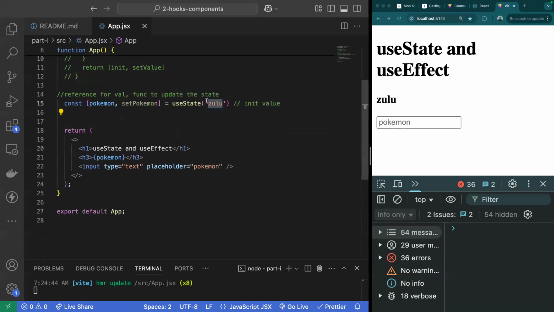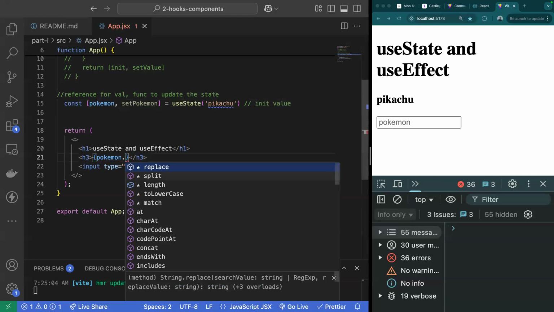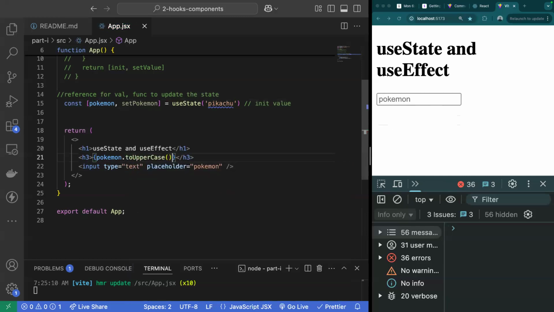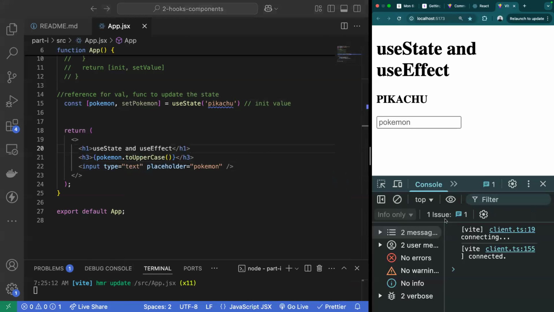I'm going to actually change this now. Going to change it over to our Pikachu. And let's write a little bit of JavaScript code there. Let's do toUpperCase. All right, let me re-render. I don't have any errors. Everything's working great. We have Pikachu toUpperCase. That's a string with a JavaScript function. And if you're working within TypeScript, whenever you go ahead and create this useState, you're just going to have to specify that it will always be a string or it could be a none type. But let's not dive down that rabbit hole.